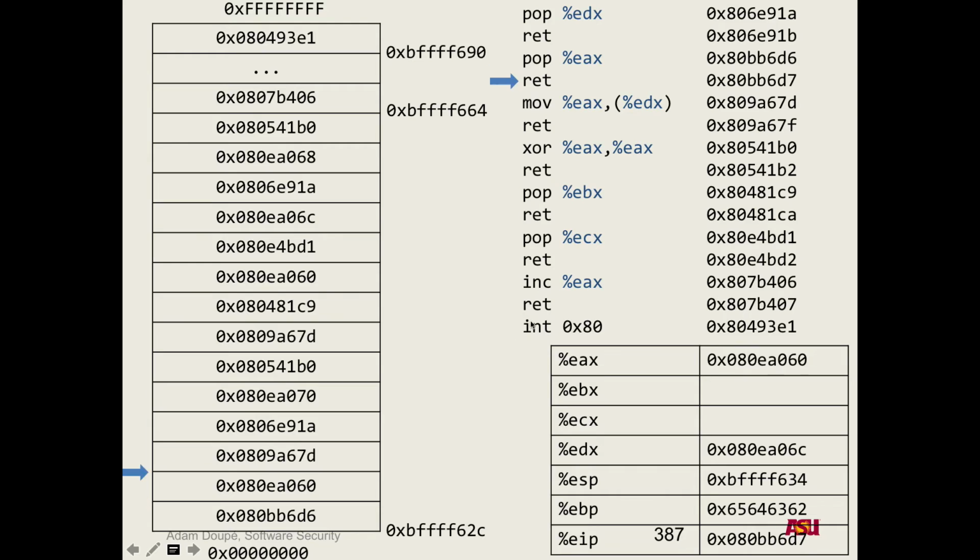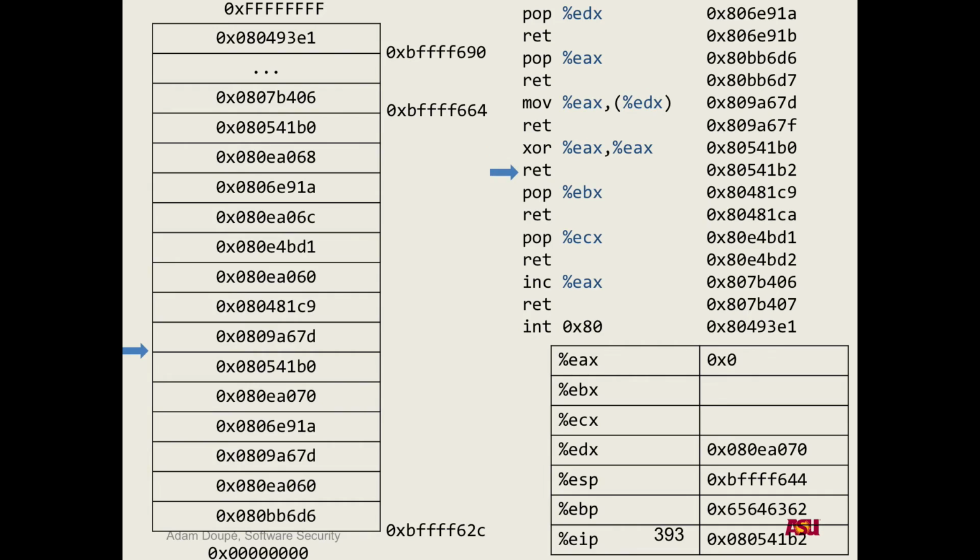So now we return here, pop EAX. Now we are moving, and this is the important part, this is where we're setting up the argv vector. We're copying 0x080EA060 to 6C, so we're setting up our stack correctly.